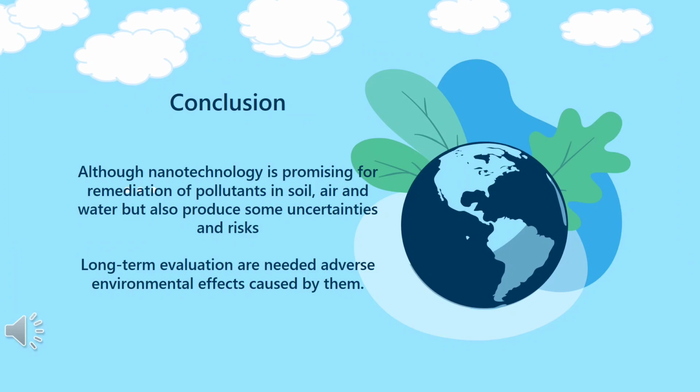Although nanotechnology is promising for remediation of pollutants in the environment, there is a certain body of evidence that indicates the application of NPs also produces some uncertainties and risks. Ecosystem studies with proper long-term evaluation are needed for preventing any potential adverse environmental effect that might be caused by them.